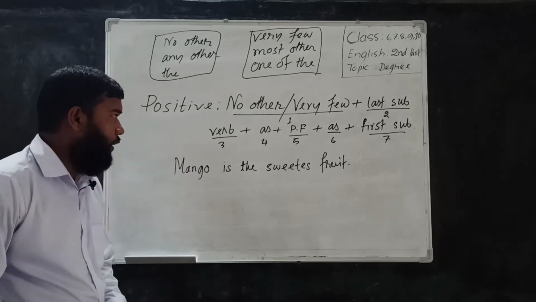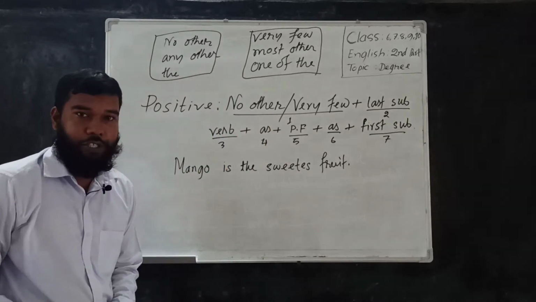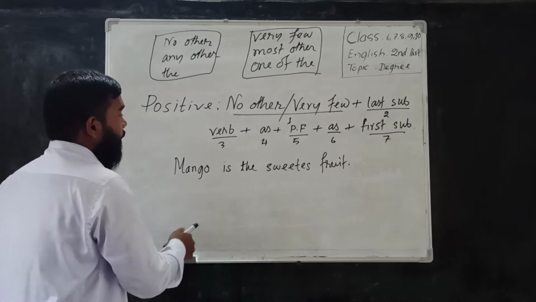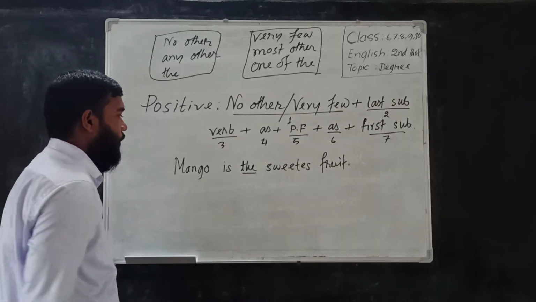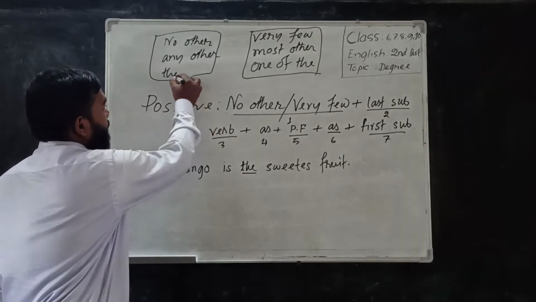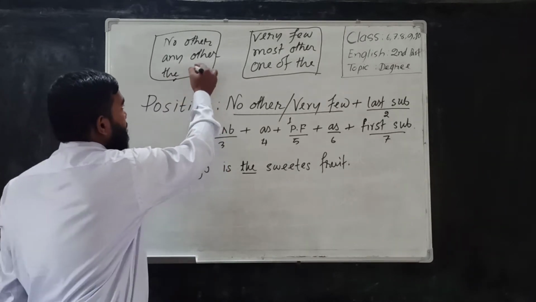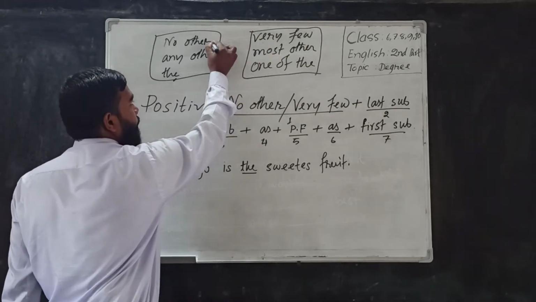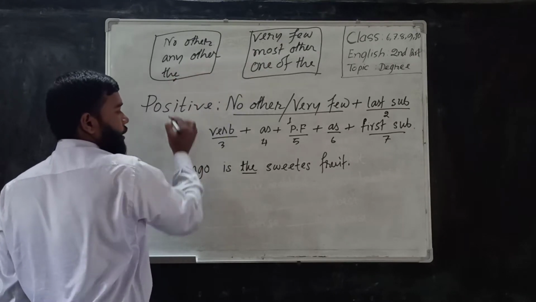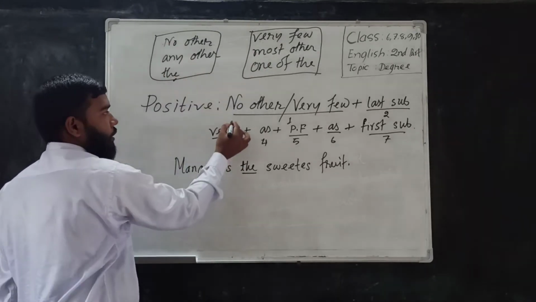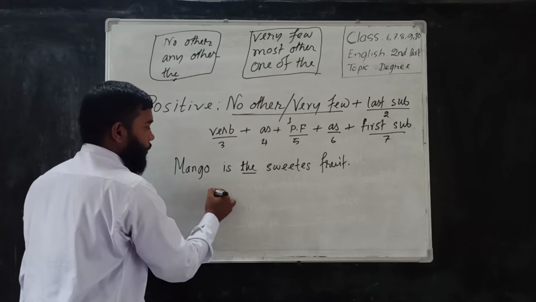Let's start solving these questions. First step, no other or very few. Okay. Now look, here is the. We find the. It's from this group. Now whether we take no other or very few, we should not go there from here. As there is a the, I have to take no other. As we have to take no other or very few, okay, we should take no other.